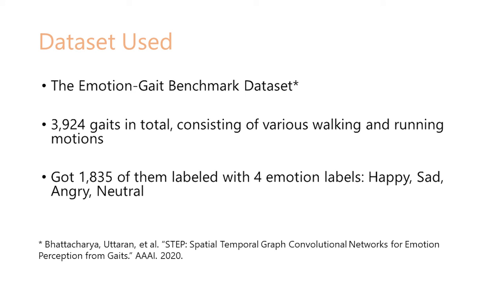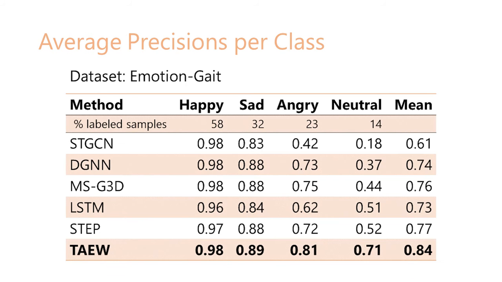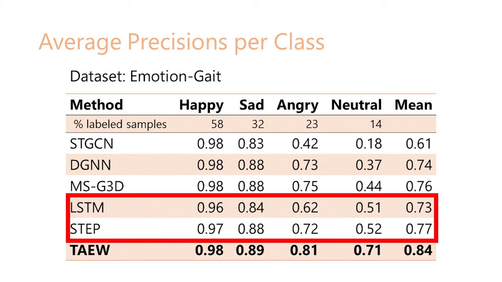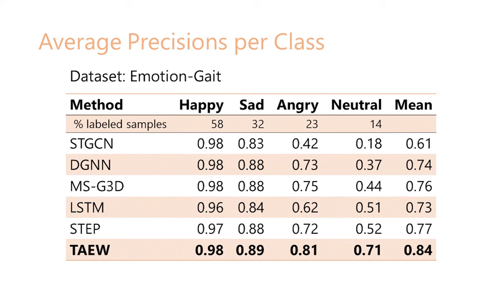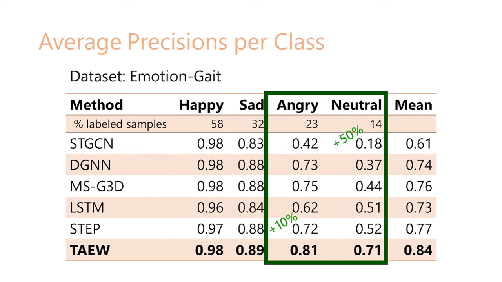We evaluate the performance of our method on the EmotionGait benchmark dataset. This dataset consists of 3924 gaits in total, of which 1835 are labeled with four emotions — happy, sad, angry, and neutral — and the remaining 2089 are unlabeled. We compare with state-of-the-art methods in both perceived emotion detection and action recognition and observe an improvement of 7-23% on the mean average precision. In particular, our method improves the average precision for the angry and neutral classes by 10-50% on the absolute. This is particularly significant as each of these classes constitutes less than 25% of the labeled samples and therefore highlights the benefit of using unlabeled data for training our network.